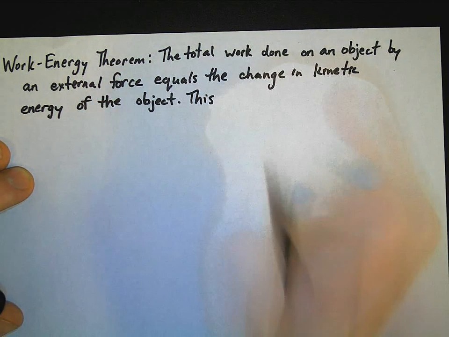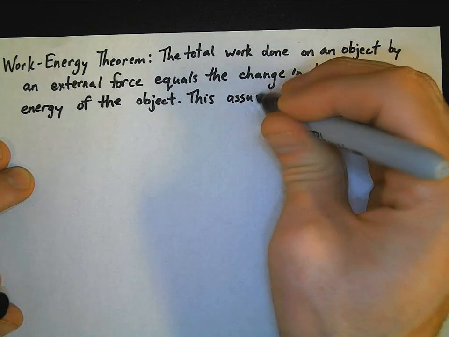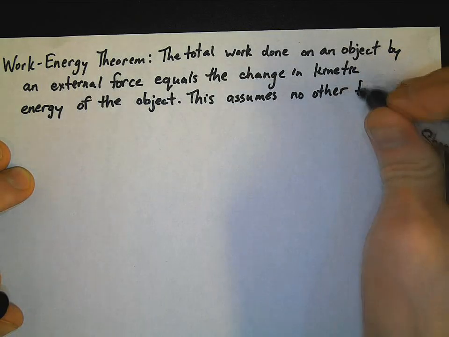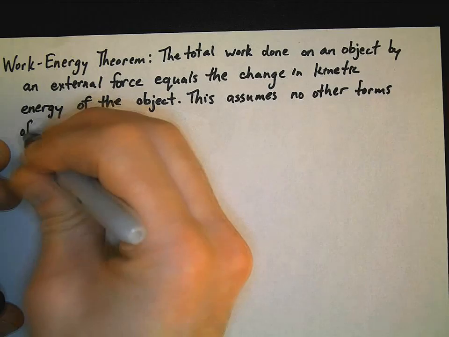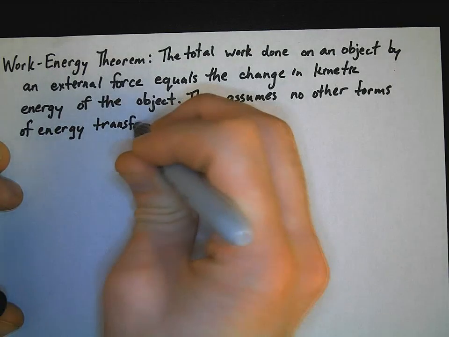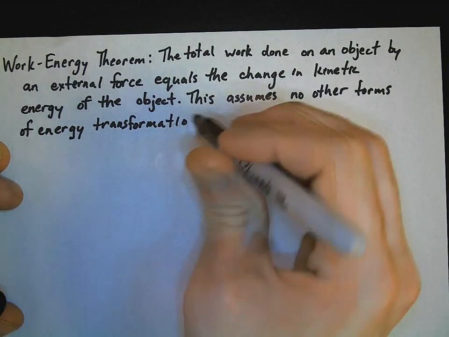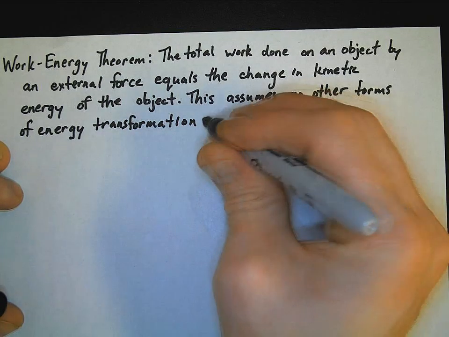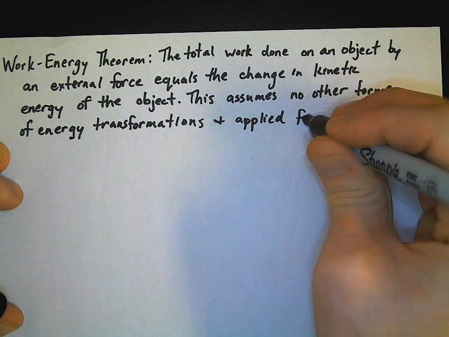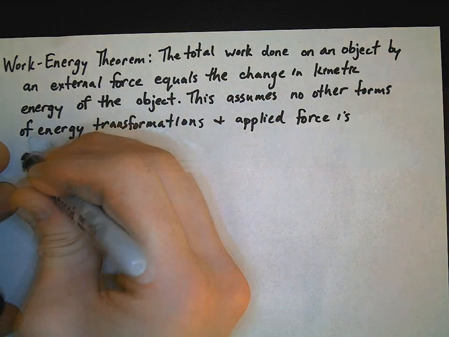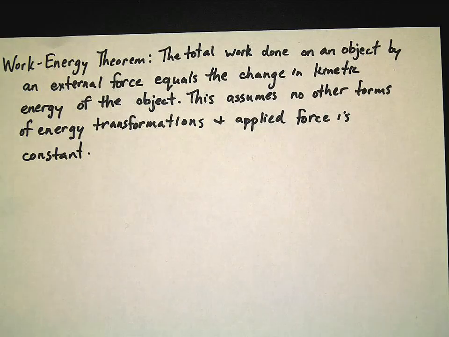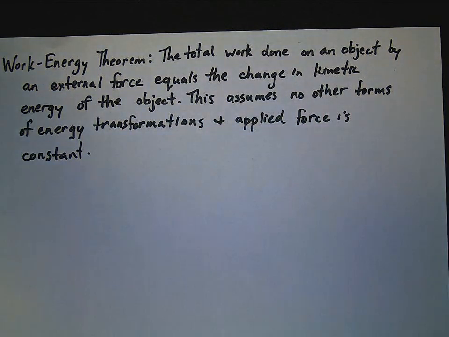What we must assume in this case is no other forms of energy transformations. So we don't have any other form of energy transformation occurring, and that our applied force is constant. And throughout the whole energy unit, we're going to see a lot of this basic type of question come up.